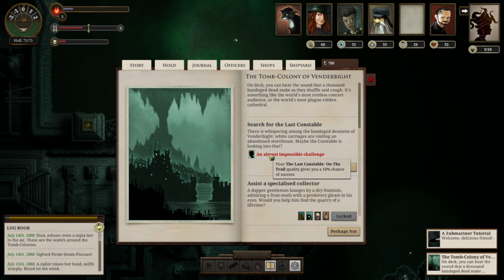Let's see. Search for the last constable. There is whispering among the bandaged denizens of Venderbite. White carriages are visiting an abandoned storehouse. Maybe the constable is looking into that. Well, let's go see here.